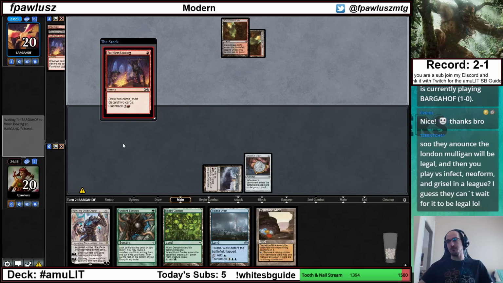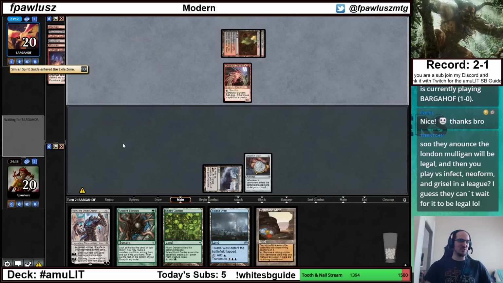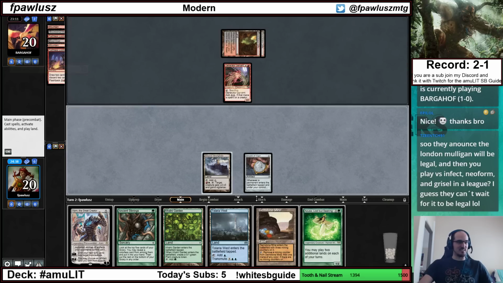That would be ideal. So they announced the mulligan would be legal, and then you play versus Infect, Neoform, and Grixis in the league. I guess they can't wait for it to be legal. I honestly hadn't even thought about it, Sench. You're right. It's pretty absurd.